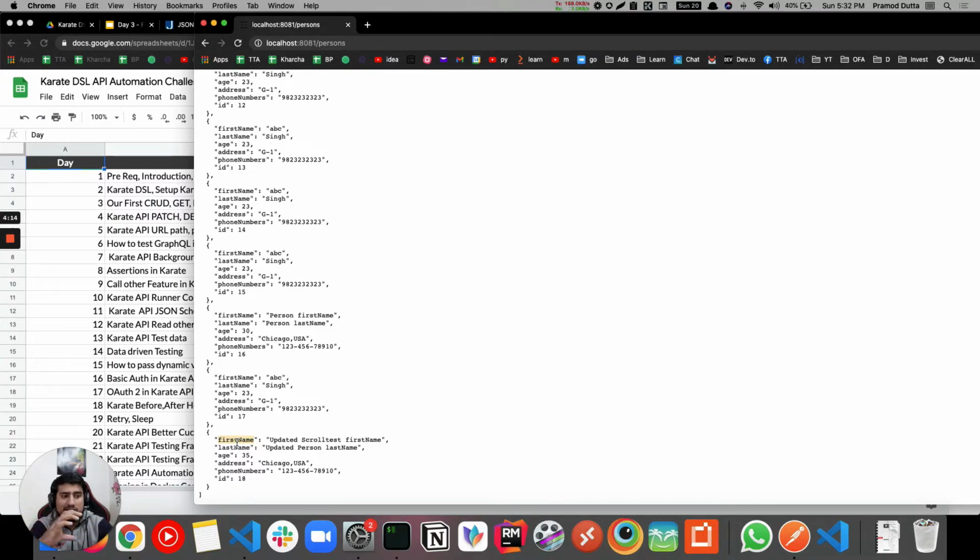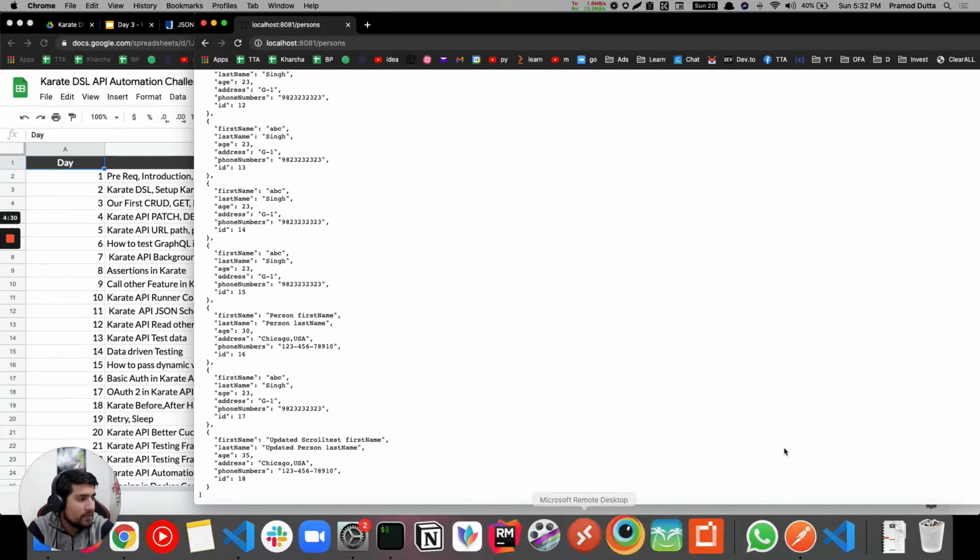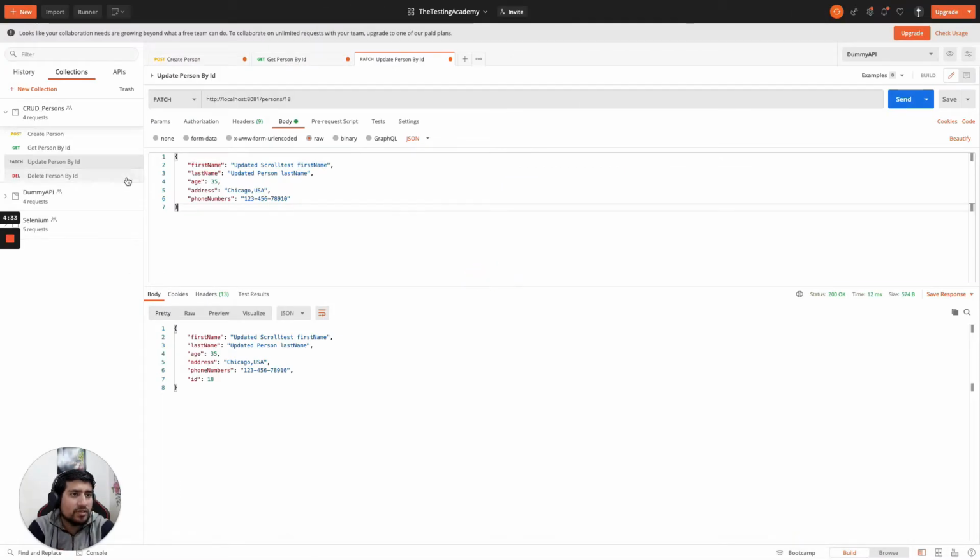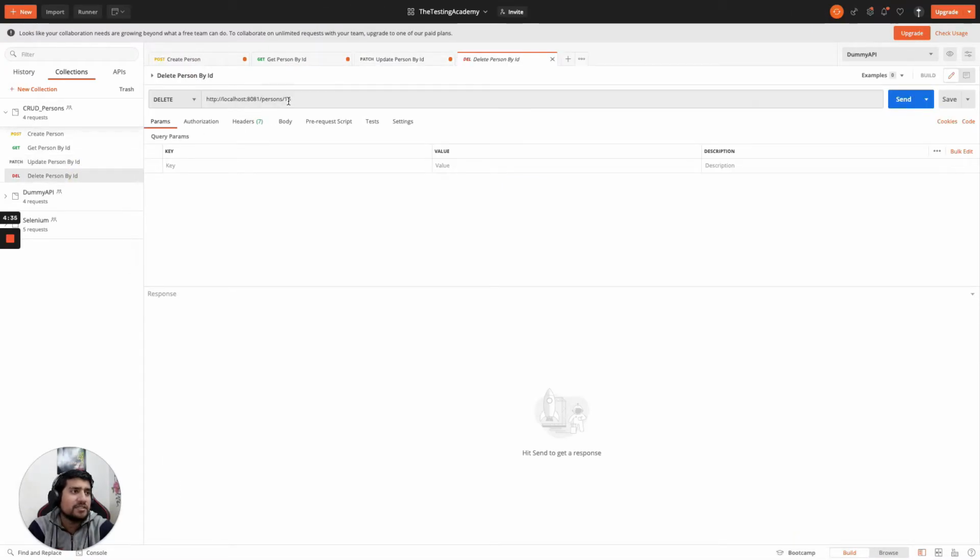So consider this object is coming as a block containing first name, last name, and everything. It will just pull up the old one and replace it with the new. Whereas with patch, it will go with a smaller one, which is first name, and replace only the first name. Clear, right? Awesome.